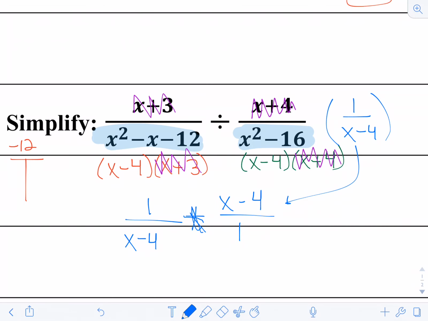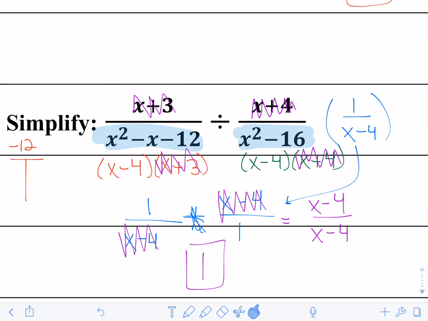All right, well, I see something else. You can cancel out your diagonals, and the reason you can do this is because if I were to multiply straight across, this would give me x minus 4 over x minus 4, and so that's why we can eliminate diagonals. This x minus 4 would cancel out with this x minus 4, so it's just 1 over 1, so my answer here is just 1. So all that work for the simplest answer of 1.